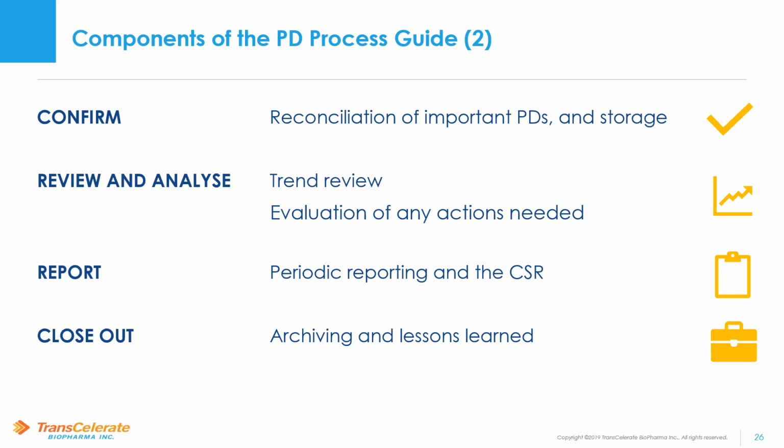So the other thing that's covered in the confirm step is reconciliation of protocol deviations. So I know there were some questions about this. So the recommendation that we've come to with reconciliation is that important protocol deviations are reconciled. And by reconciliation, we mean going back to whatever PD management system you have and removing any duplicates. So if you've had a PD that's been identified manually and reported, and then the same PD has been identified programmatically and reported, you don't want that same important PD to be there twice. So we recommend that you check that and take out one of the duplicates, so it's only reported once.